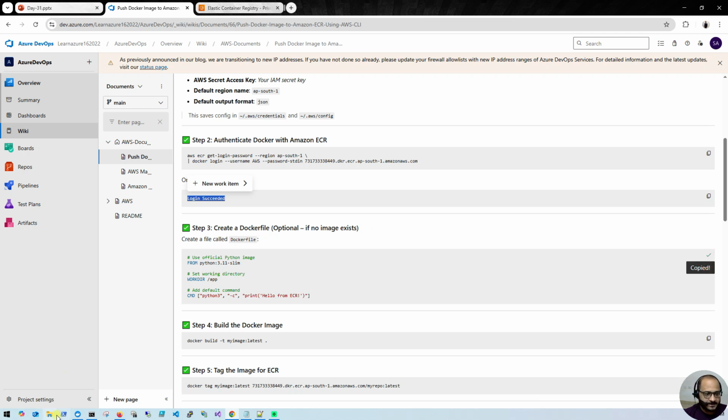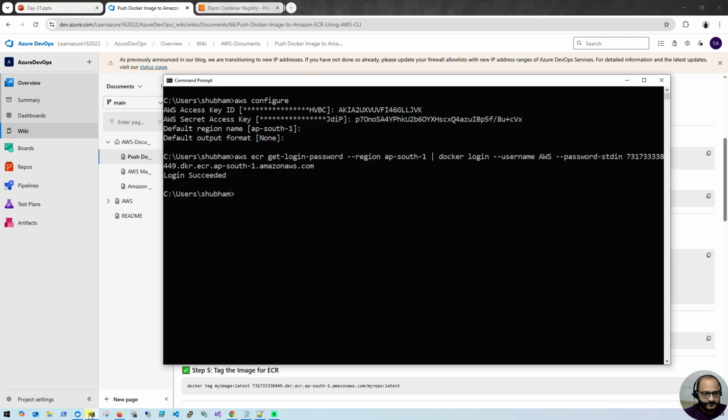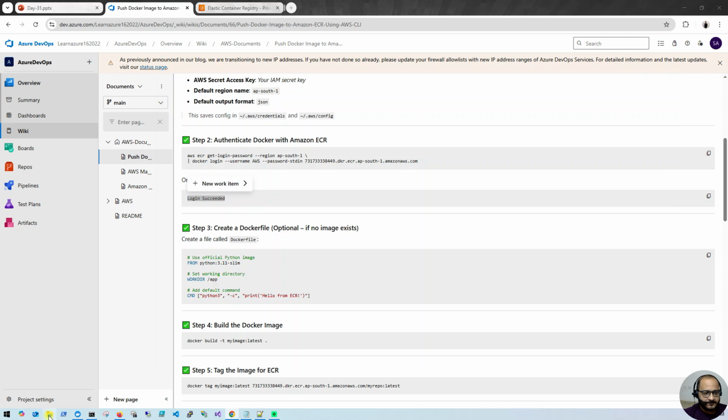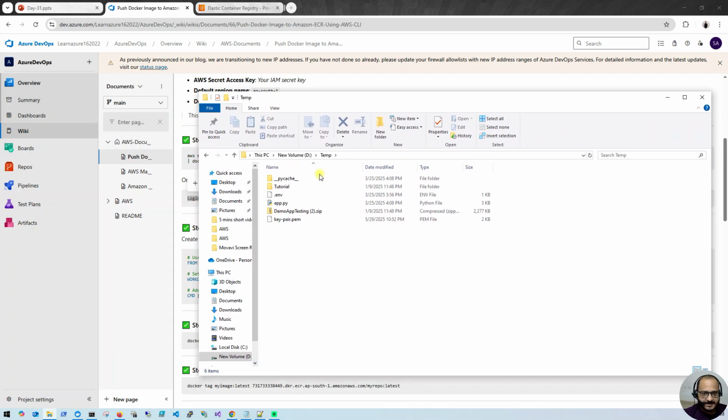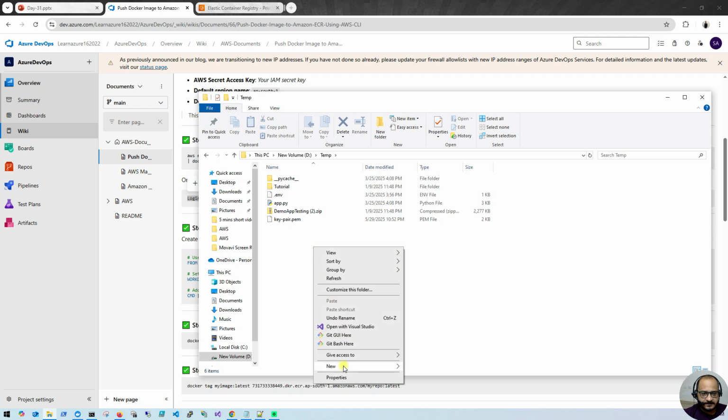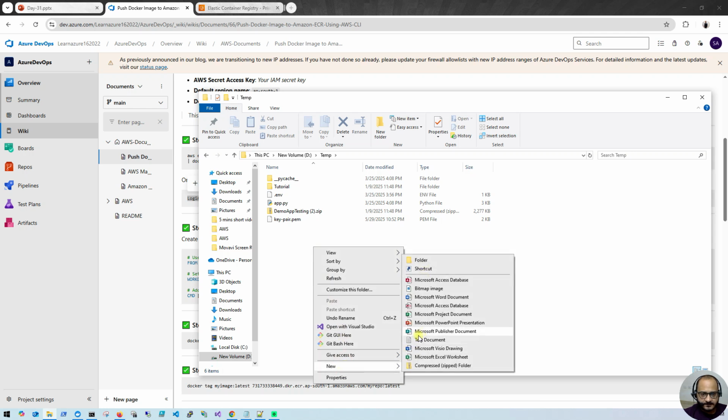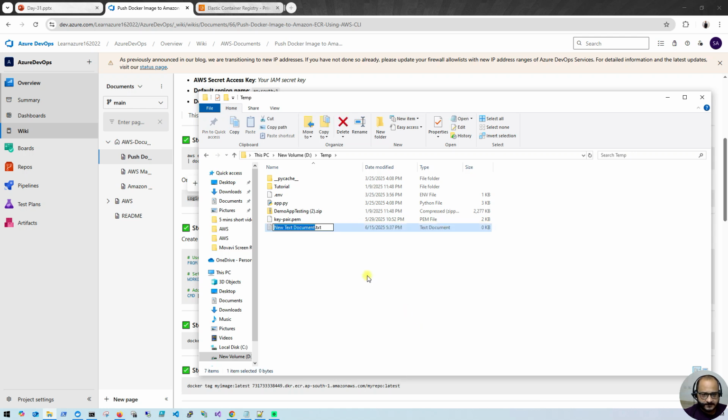So let me copy the content, and let me open any folders where we will create. Let me go to any temp folder. Okay, so here basically what I will do, I will create a text file.